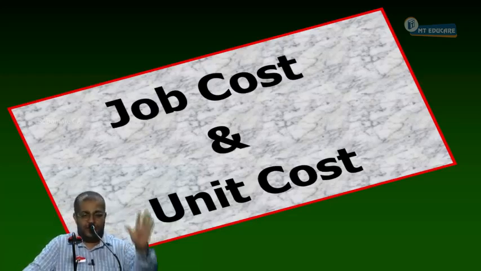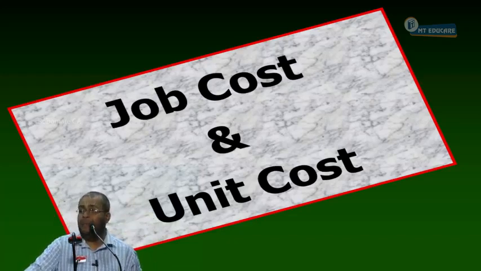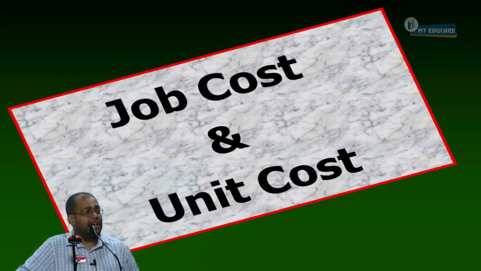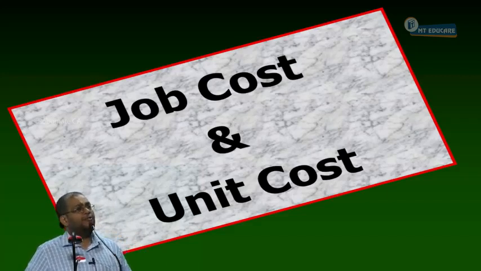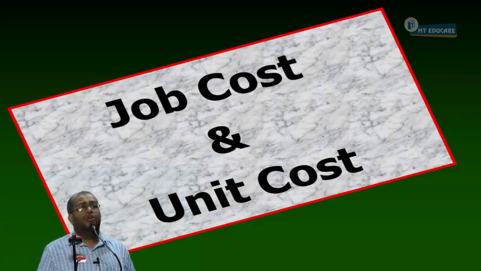10 lakh rupees is the total manufacturing cost, and 1 lakh pens have been manufactured. 80,000 have been sold, and 20,000 have not been sold. Tell me, what is the cost of goods sold? What is the closing stock value? 8 lakh is the cost of goods sold, and 2 lakhs is the closing stock value. How did you find out?